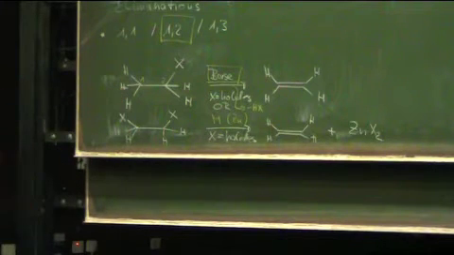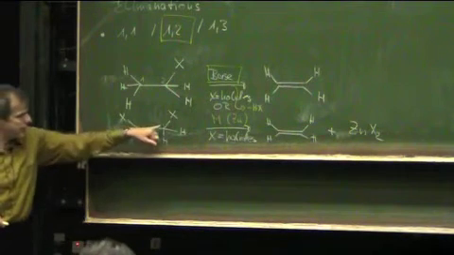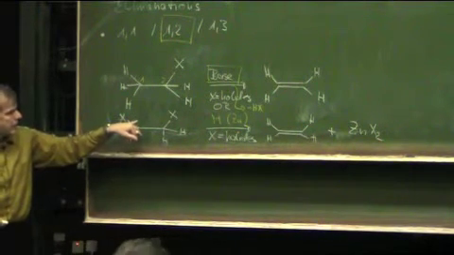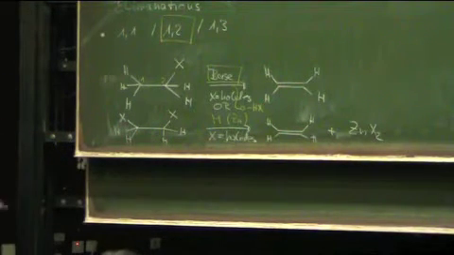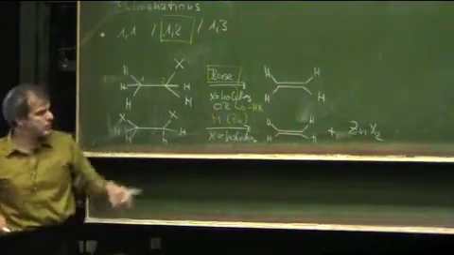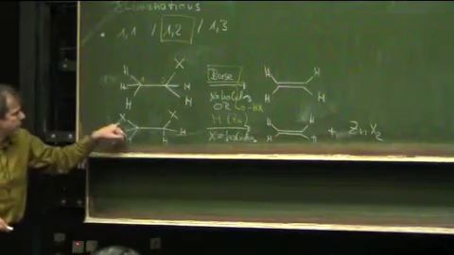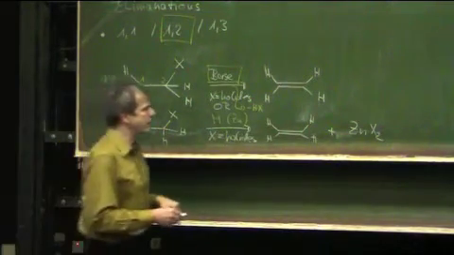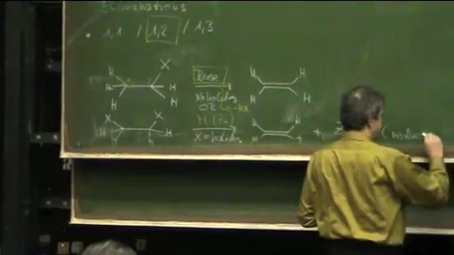If you look at these two processes also from a conceptual point of view, in this case you are doing an overall reduction of your substrate and you oxidize your metal. Your metal goes from zinc to zinc halide and you are forming the alkene. So this is a so-called reductive elimination.